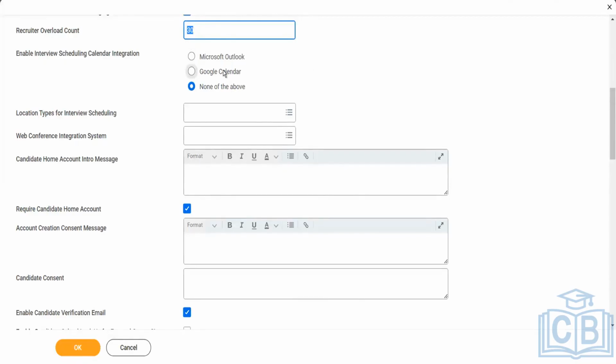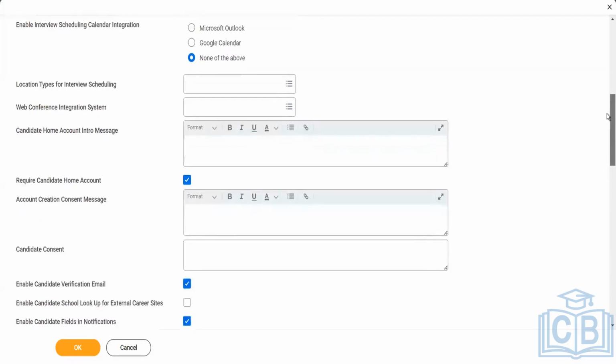This requires integration, and it is sponsored by the client. The client has to give us the credentials. There's an additional cost attached to it. It depends upon the client's need. And if we click on it, then the integration people will also be working with us, and we would be collaborating for the integration. This is simply for interview scheduling.